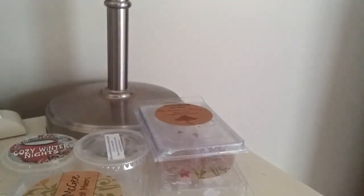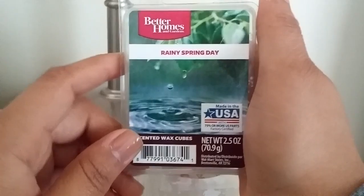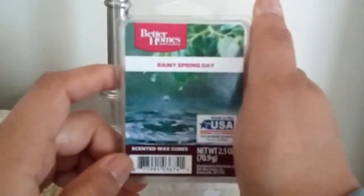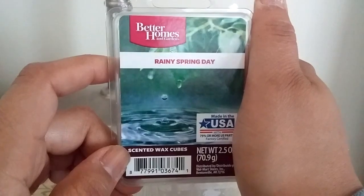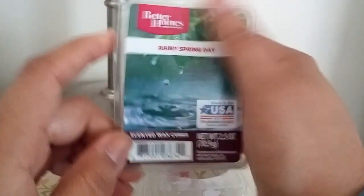Next up is Rainy Spring Day, and this one I really liked. It almost has a touch of a perfumey, maybe cologne-versus-perfume type scent, but it's not super strong — I hate cologne-y type scents. It does smell very fresh, with a fresh note, but it's not like laundry. It's a very green, fresh rain note. This one smelled really good. It rained quite a bit the week I was melting this, and it just created the perfect ambiance and scent throughout my house. This is one I would definitely repurchase.